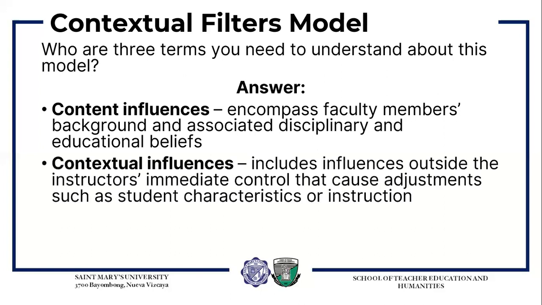We also have what we call contextual influences. Now, these are influences outside the instructors' or faculty members' immediate control that cause adjustments, such as student characteristics or instruction. And of course, other things about the context where the curriculum is being developed, like economic context, environmental context. Those are outside the faculty members' control, but those things still influence how the curriculum will be developed.